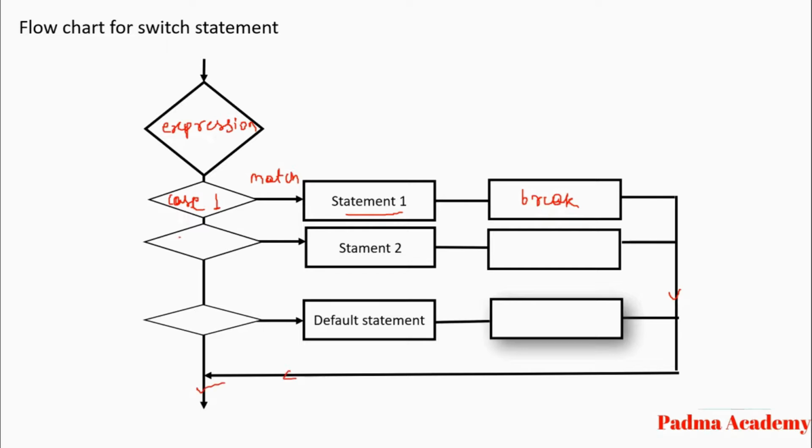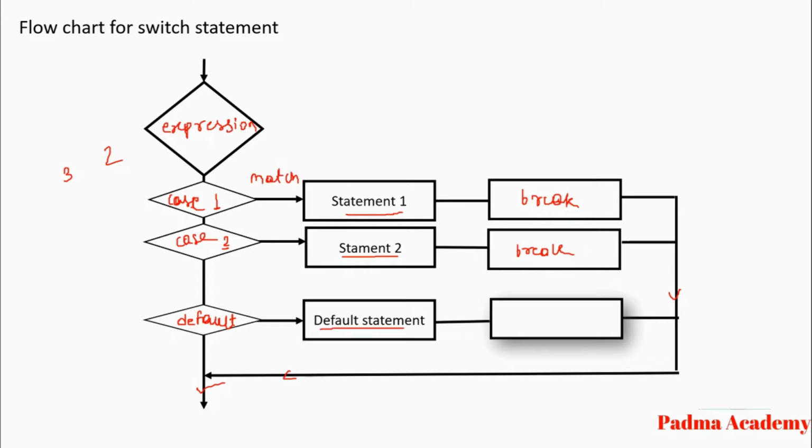For case 2, suppose the expression value is 2 and it matches case 2, it will execute statement 2, then break, then go to the next statement. Similarly for the default: suppose the expression value is 3, there is no case 3, so it is not matching, and that's why the default statement is executed.